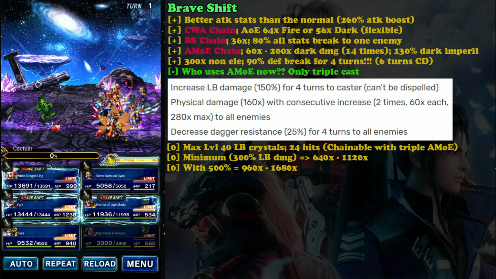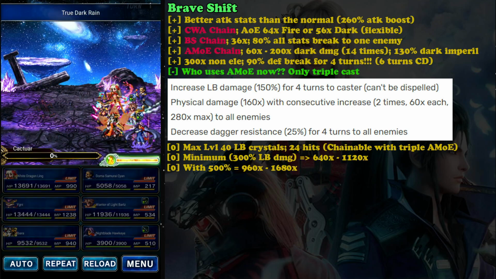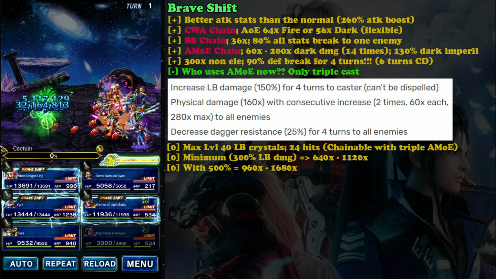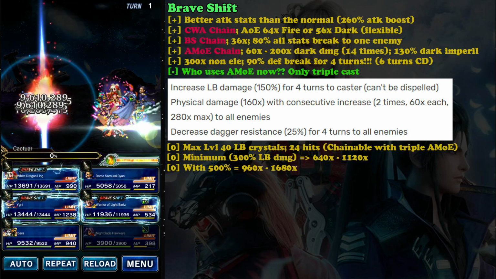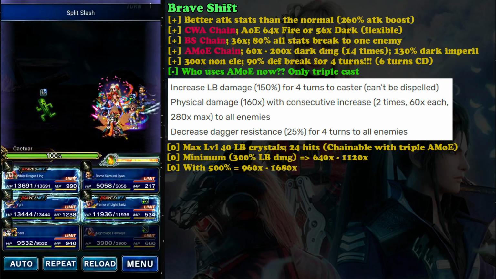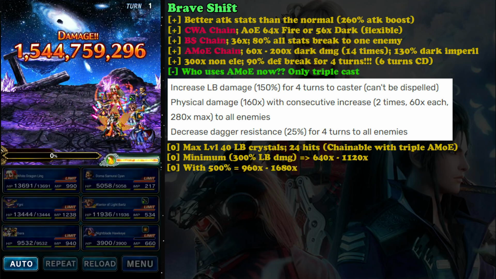The thing that makes him special in this form is he has 90% defense break. From what I can remember, the only characters which have this 90% defense break are Lara Croft and Venera. Those two characters are limited, so this is your chance to get that 90% defense break.